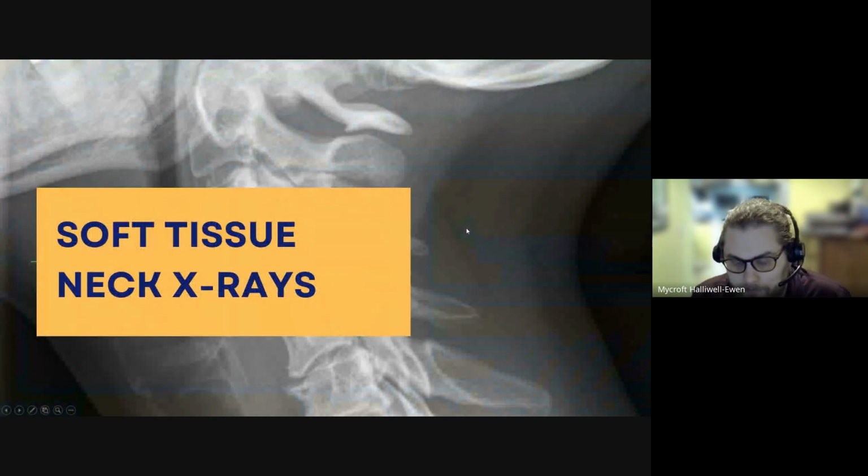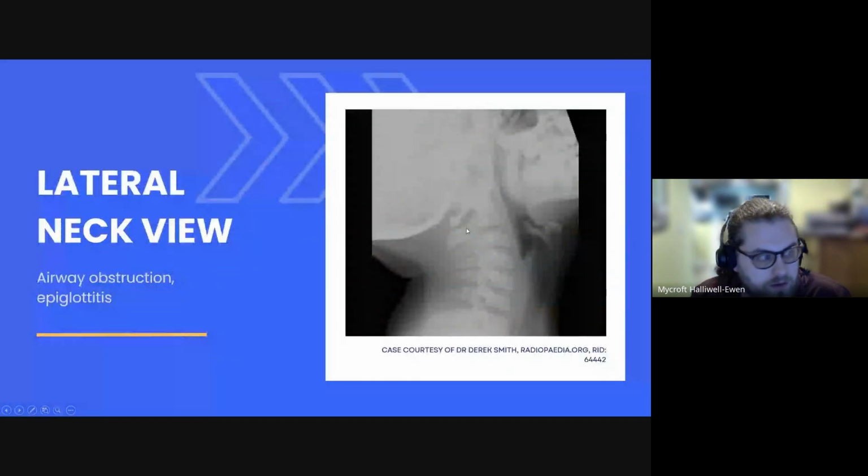Okay. Soft tissue neck X-rays. We can do anterior view. We can do lateral view. It's not a lot of space in this airway. Looks a little bit swollen. Difficult to tell. Often we use them for foreign bodies more than anything else. Wouldn't say this was desperately normal, but it's always hard, particularly when you can't adjust the settings.